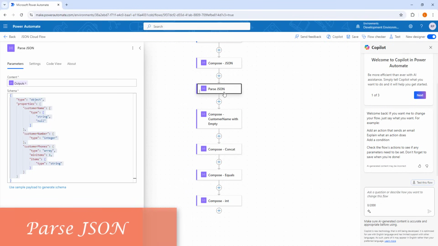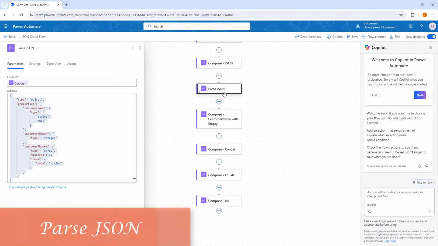Now we'll learn about the Parse JSON action. The Parse JSON action in Power Automate is a powerful tool that allows us to take raw JSON output from an HTTP request, for the given example, and turn it into values that can be used as dynamic content for our flow. Parse JSON makes building a flow require less developer skill and makes creating flows more convenient.